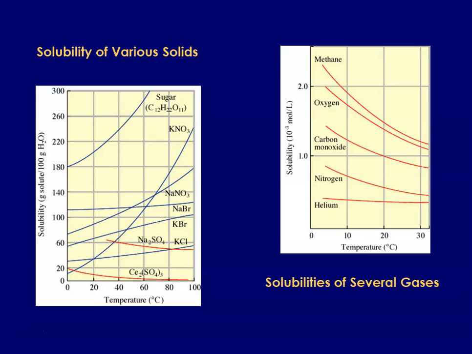You'll notice for the gases that they mostly decrease as we're going across. And for some of those solids, you will see their amounts start to diminish as the temperature increases. I would imagine some of the factors at play are that those are some pretty large molecules, especially with like cerium, and that is probably having a little bit of an impact on its ability to dissolve in water.